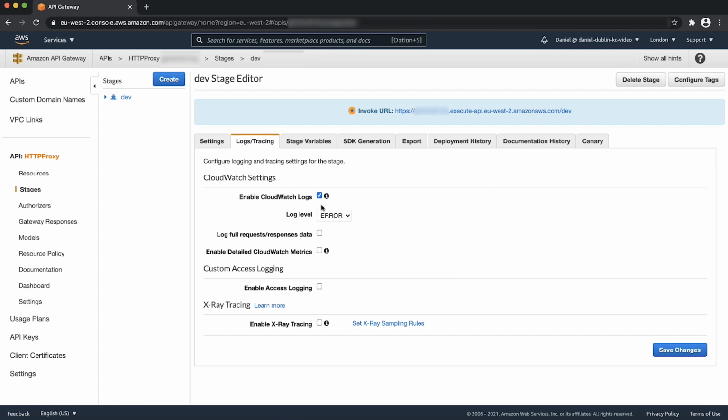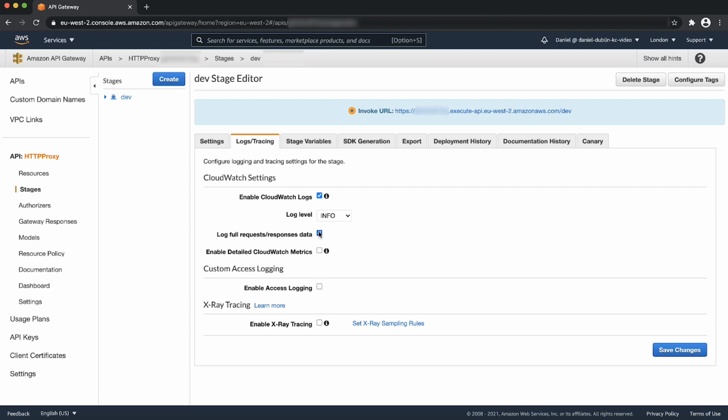For log level, you can select Error or Info. The Error log level causes API Gateway to generate logs only for requests that result in an error response. The Info log level logs all requests made to your API Gateway API. It's a best practice to also enable the option Log Full Requests/Responses Data for REST APIs or Log Full Message Data for WebSocket APIs, so that headers and part of the body of your requests and responses are also logged. This helps when you're troubleshooting unexpected responses from HTTP integration backends or errors in your AWS Lambda Proxy integration backend.